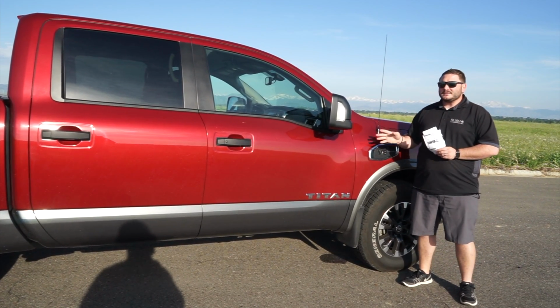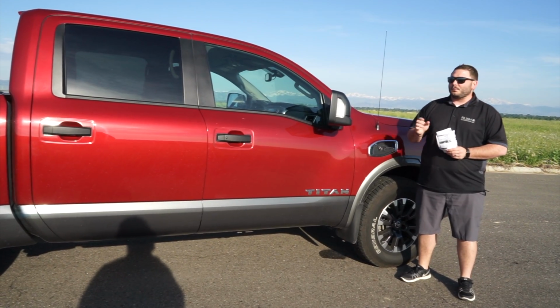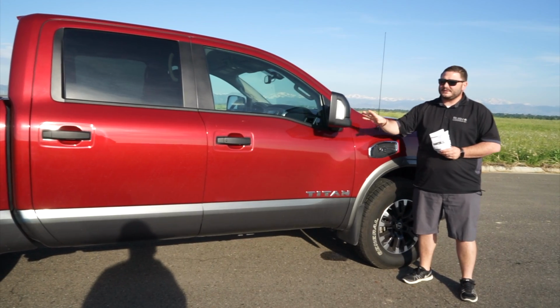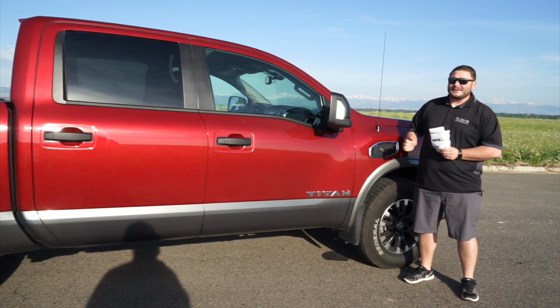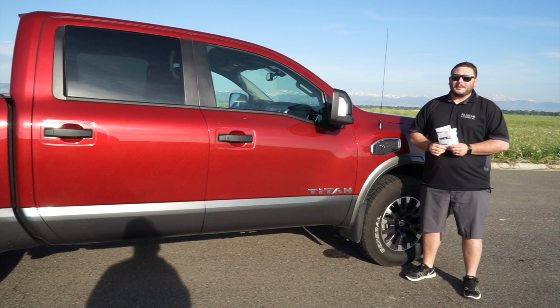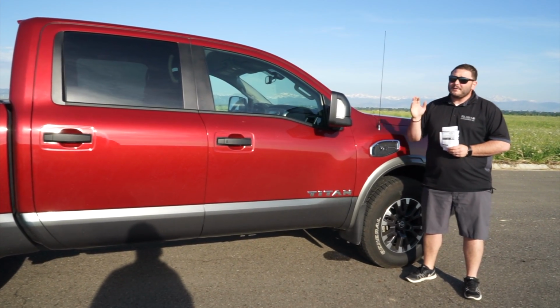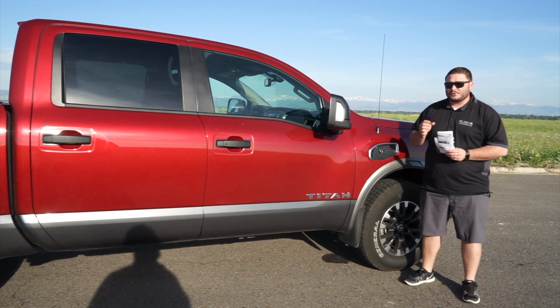Some cons for us, the infotainment system. Nissan, up the infotainment system. The rest of the truck feels great. You get a lot of great features, the camera system, the rear cross traffic alert, the soft close tailgate. A lot of that stuff is fantastic. Then you get to this infotainment system. It's slow, it's antiquated. Please up the game with that, and I think you'd be right on par with a lot of other trucks in this very, very competitive segment, and that's what it is. The half-ton truck segment is extremely competitive.